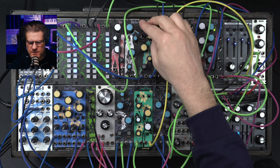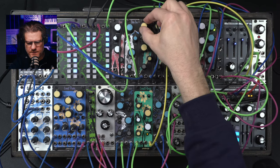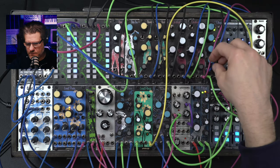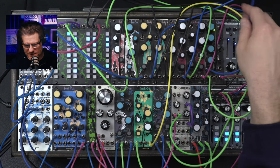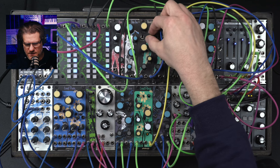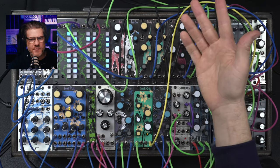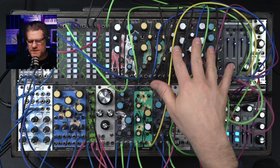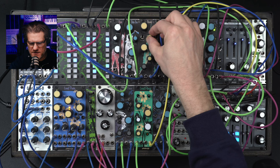We can change the tuning. Am I listening to the right one here? No. No, I'm not. Oh, yeah, I am. Okay. You can change the material, so this would be the type of metal that the cymbal's made out of. Some of these you sort of have to suspend reality to go with them, but that's okay. It's fun.